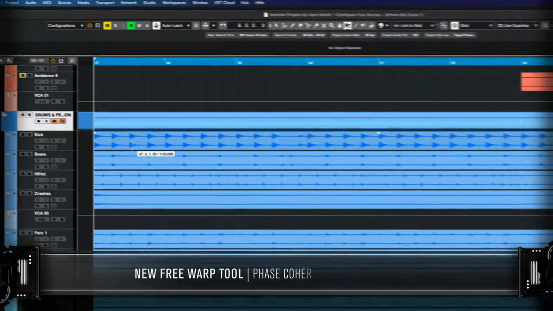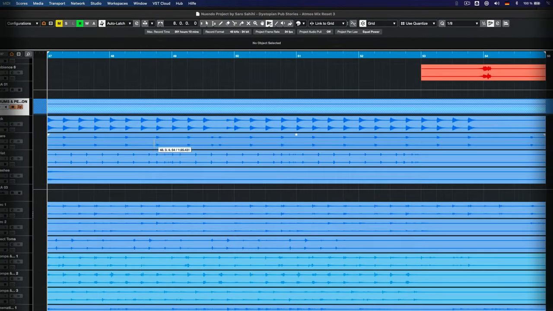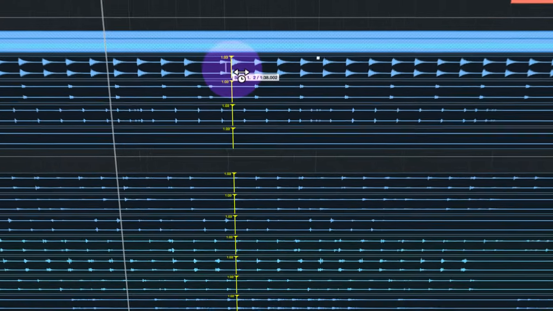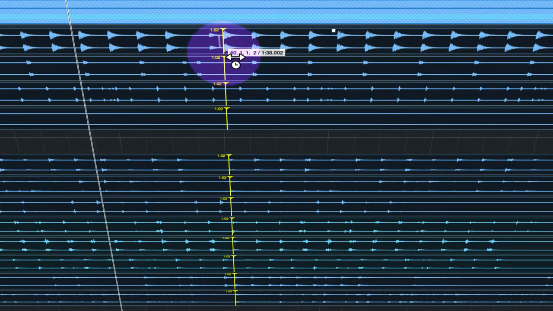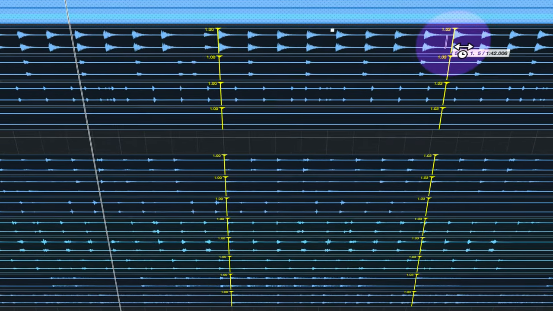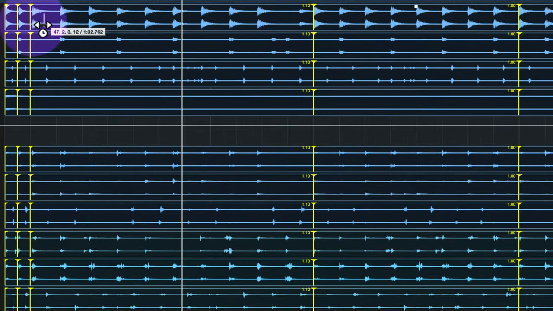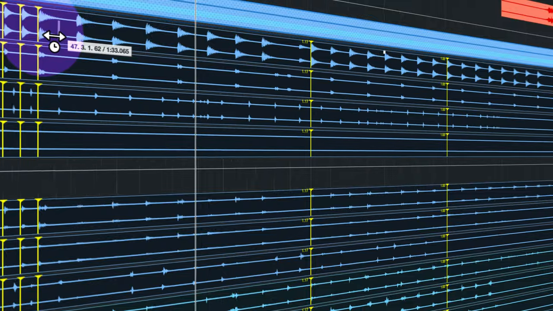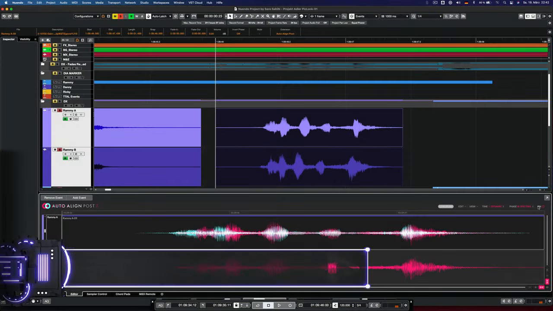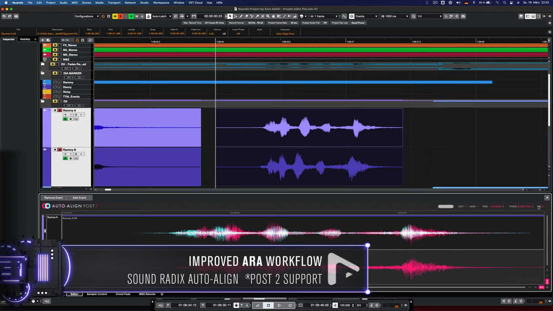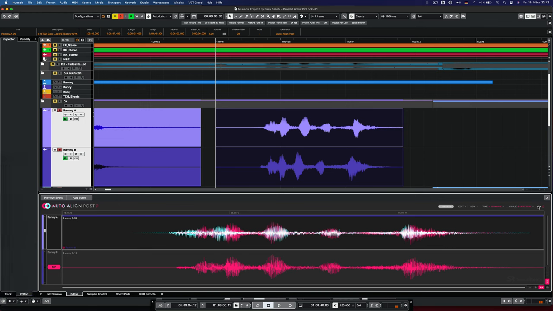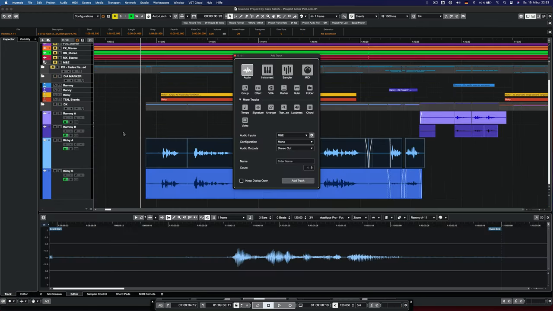The phase coherent mode for multi-track AudioWarp makes sure that the spatial relation between the edited tracks remains accurately intact when warping. This mode is especially useful when warping multi-microphone recordings, like drums or live orchestras, containing crosstalk and ambience. When recording with several mics simultaneously, phase shifts may happen, especially on set with moving mics and varying distances.